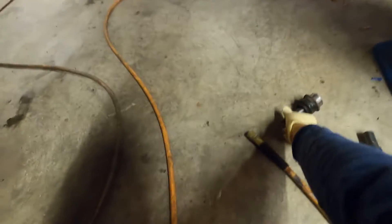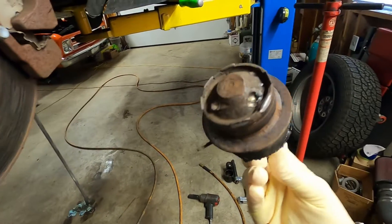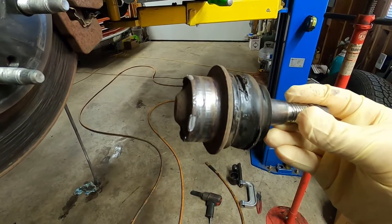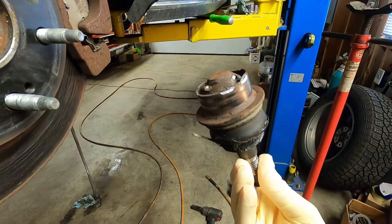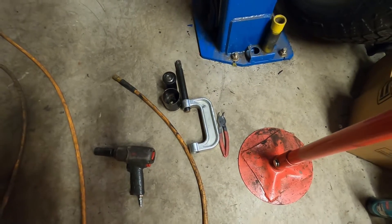I did do the other side already. Here's the lower ball joint, and as you can see, it presses in but it also is peened over, so it's a little bit of a fight to get out. You definitely need a ball joint press to get that out unless you grind all those crimped areas off. You might be able to drive it out with a hammer, but a ball joint press or something similar works really well.